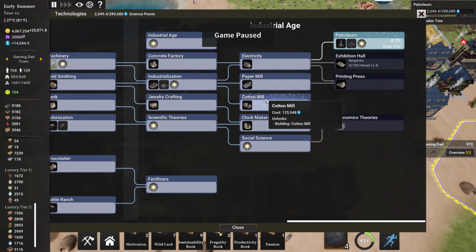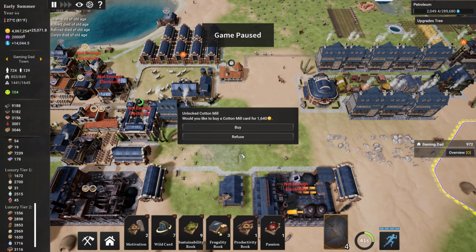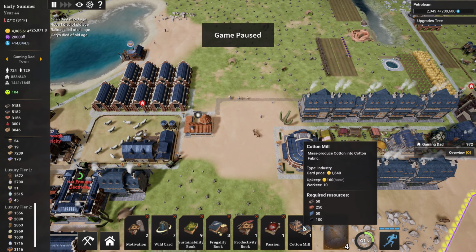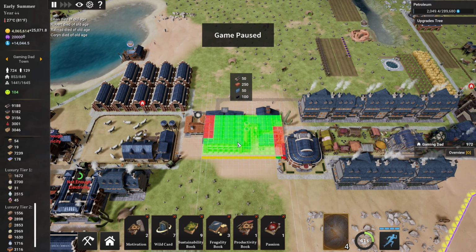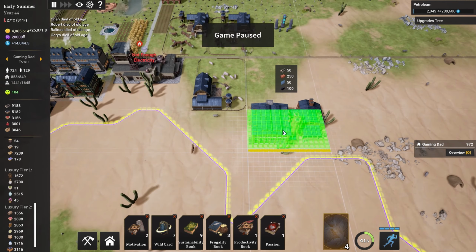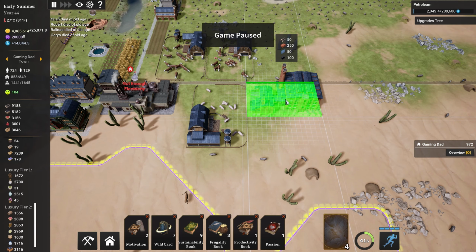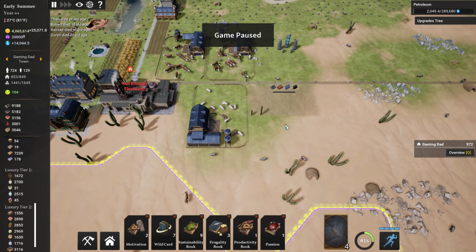Okay, so we just did cotton mill. And yes, we'll buy one. So, a cotton mill does what? Mass produce cotton into cotton fabric. Okay. I have been going along this way a little bit. I don't see any reason not to do that. It's a desert area. I can't do anything with it.